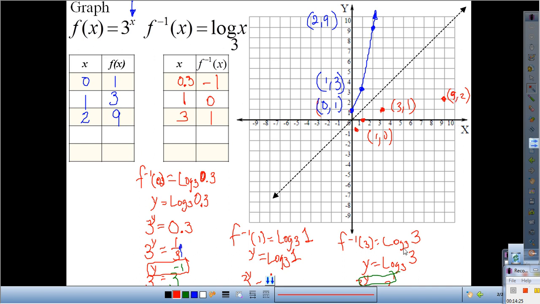And you can do the work, but for tonight, if you do 3 points and then from there you do the inverse, and you already know the point for the inverse, you don't have to show me the work, just show me the inverse that you got because the coordinate was given. So let's graph this.